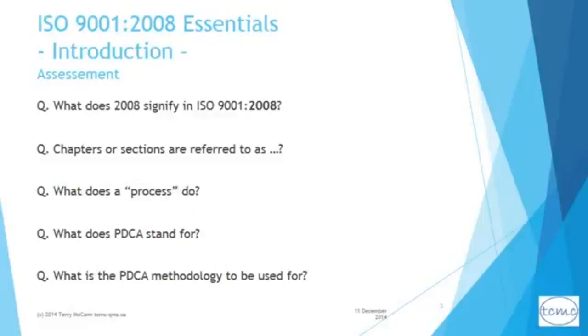Now take time to do a self-assessment. What does 2008 signify in ISO 9001-2008? In the standard, chapters or sections are referred to as what? What does a process do? What does the four-letter acronym PDCA stand for? In the context of this standard, what is the PDCA methodology to be used for?